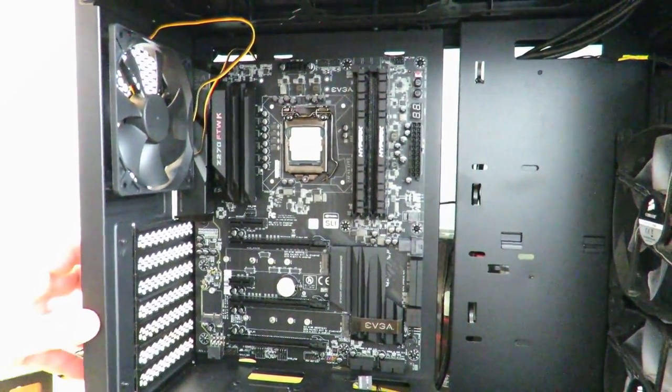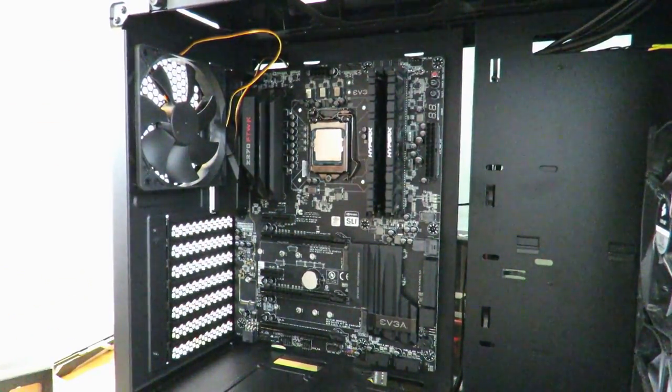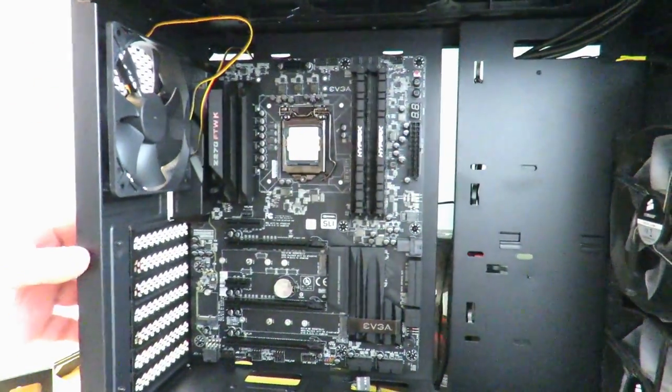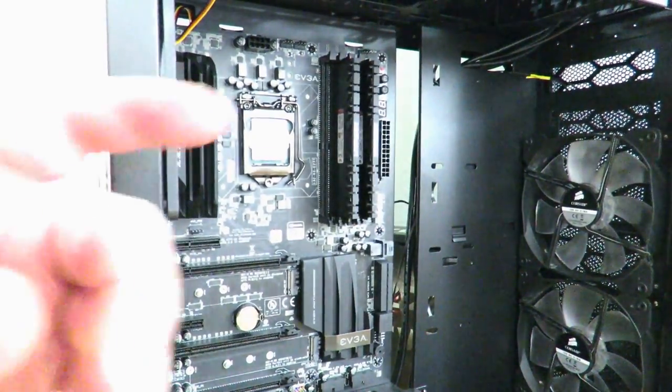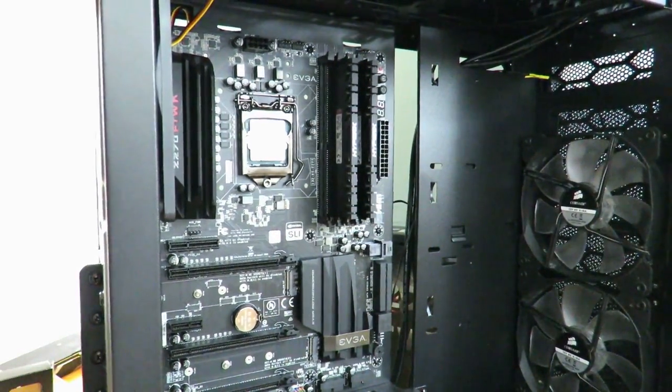So now we've just installed the motherboard completely, even with the IO cover. One thing to mention about this case, it does not bring any fans in the front. I added those on my own. I just wanted to mention that.